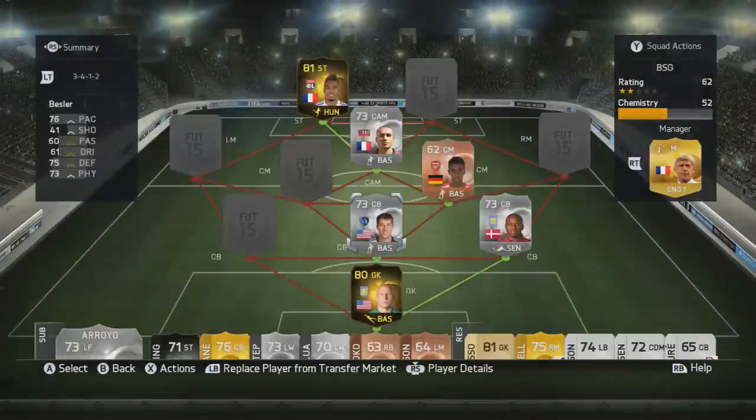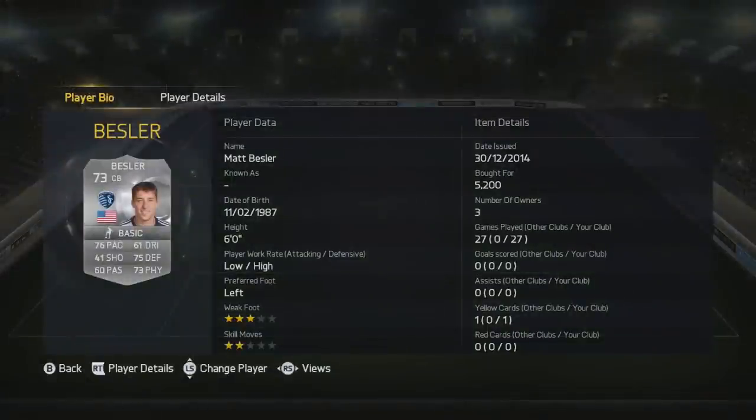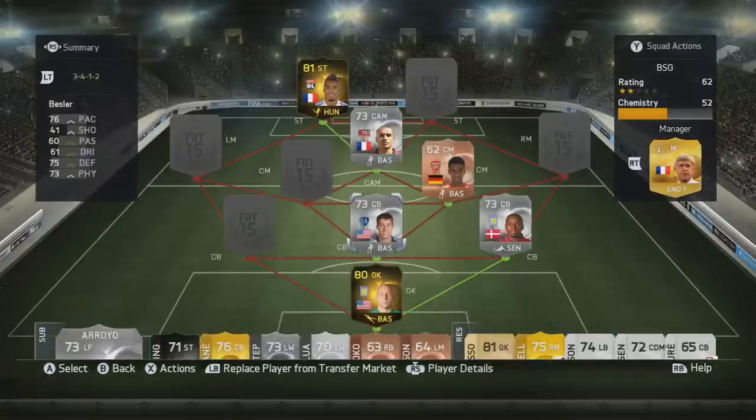It is Matt Beisler. Now, that is how you pronounce it, Matt Beisler. I've heard a few people use him in their squads and pronounce it differently. It's actually Beisler, and you can see low high work rates. He's very tall. Nice pace, nice, basically everything's nice except his physical, in my opinion. A few players such as Balotelli will easily shrug him off, and it gets kind of frustrating at times, but he's still very, very solid, and easily one of my favorite center backs in this game as well.